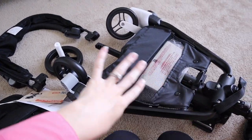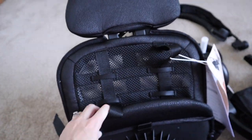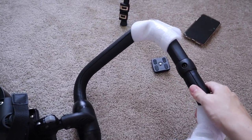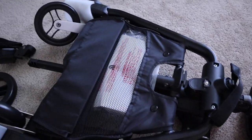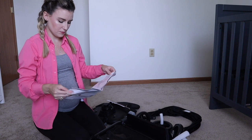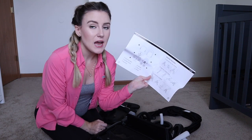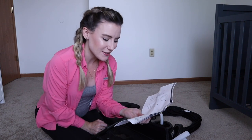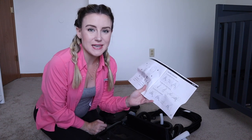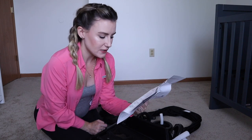So far this is all in a big plastic bag. We have the seat, which is really nice — I like this mesh part especially for the summer and warmer months to keep the child cool. It's also very comfortable. There's a sunshade, an extra wheel that'll go in somewhere, and then this looks like the handlebars, which I really like — they're a little unique but spongy and comfortable for the parent to push. It does come with a user manual. Ben normally sets up all the baby stuff and never uses a manual, but since I'm doing it this time, I have to. The instructions look pretty straightforward.